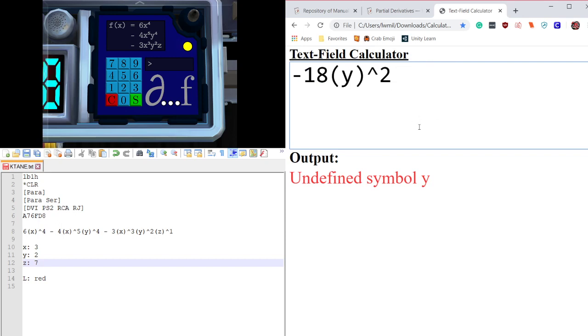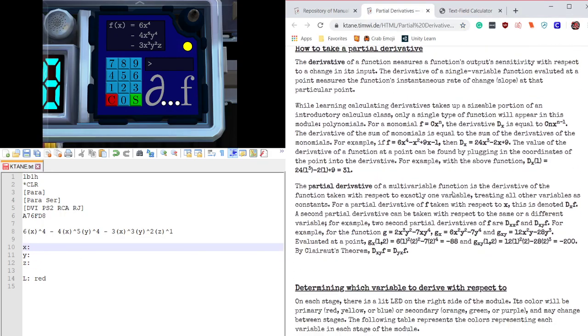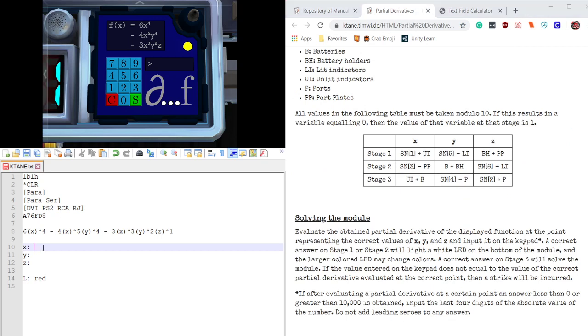That's just a theoretical situation, but our derived equation is this. So we're going to, one last time, get values for x, y, and z. So, stage 3 x is on the indicators, 0 plus batteries, 1, which is 1. The fourth character of the serial is F, which is 6, minus the number of ports. 1, 2, 3, 4, 5, 6, 7. 6 minus 7 is negative 1. And we need to keep it positive, so you add 10 to all negative numbers. 10 plus negative 1 is 9.